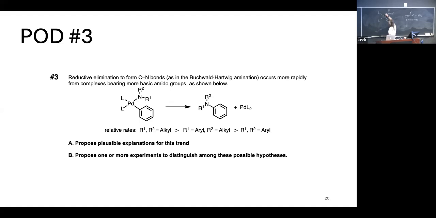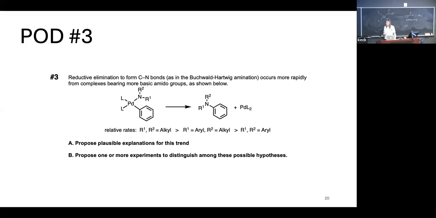Shorter, longer... All right, let's think about this. If you have an aryl group, it's going to withdraw more electron density. It's going to polarize the bond more between palladium and the amine. If you have a more polarized bond, you have a stronger bond. So for the diaryl, you're going to have a stronger palladium-nitrogen bond, because you have more polarization. Okay?